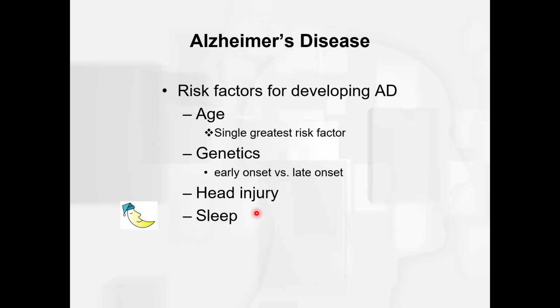Sleep is also another one that has been shown to be related with increased risk for Alzheimer's disease. People that sleep 6 or less hours per night are more likely to get it. And it may have to do with the restoration during slow wave sleep, one of those theories that was discussed, right? There's actually a clearing out of what I'll call, my non-scientific term, gunk from the brain while we sleep during that slow wave sleep. And if you're sleeping less than 6 hours per night, you're not getting that clearance. And so over time, these proteins accumulate and cause damage to the neurons.